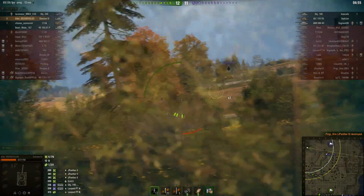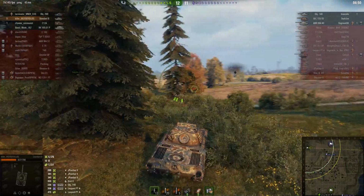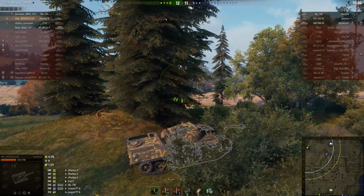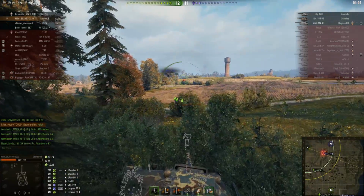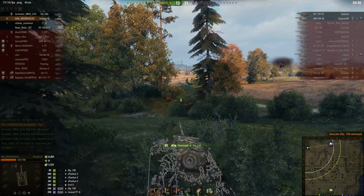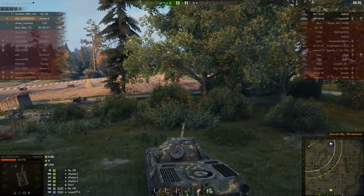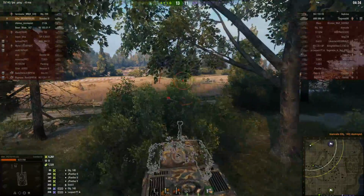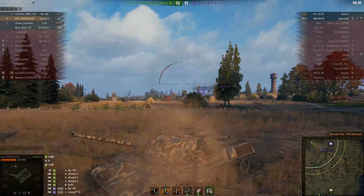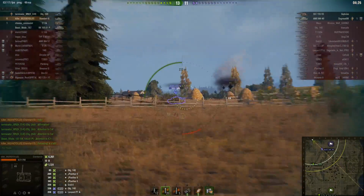Where is he? He's out there somewhere. We haven't seen that AMX-49 in some time either. Those guys down at the south have been doing nothing but watching paint dry for the last 3 or 4 minutes. There's the Object 140. He knows he's been spotted. He tries to pull back, but he's just too slow. And it seems to be occurring to at least one other member of the team that they're going to be waiting until Judgment Day for that AMX to pop up again all the way down to the south, because he came up here to back up the Object 140 and the Jagdpanther 2.